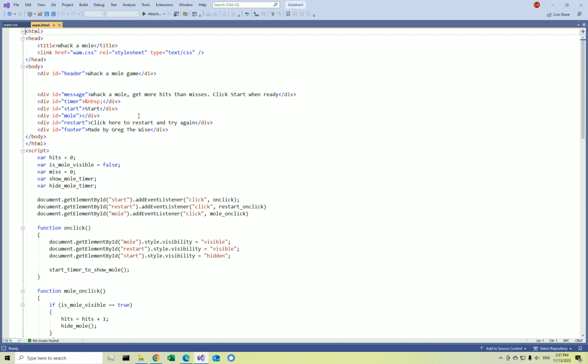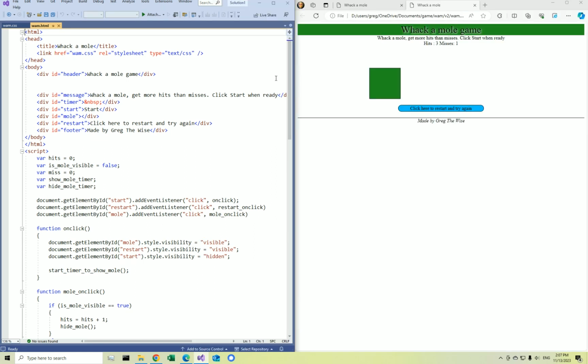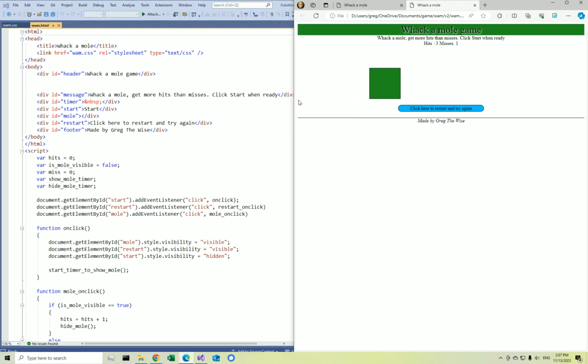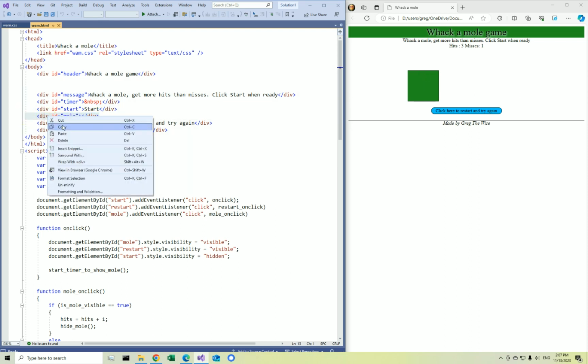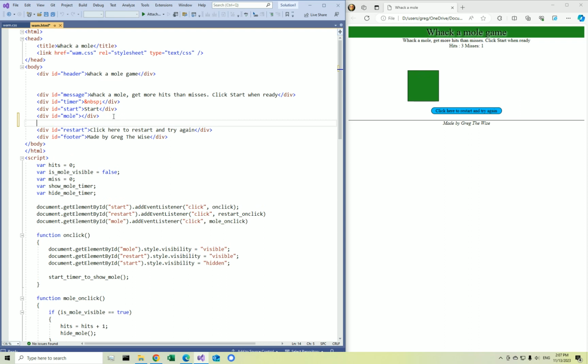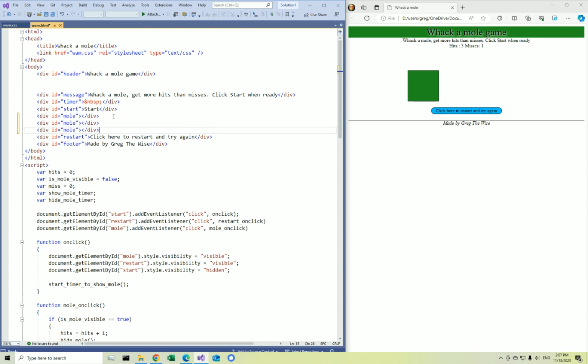Well, let's go back to our HTML and make it side by side so we can see things better. Maybe like this. Here we go. Well, we have the mole box like this. Why don't we create 3 boxes? So I'm going to right-click, copy, new line, Control-V, new line, Control-V.